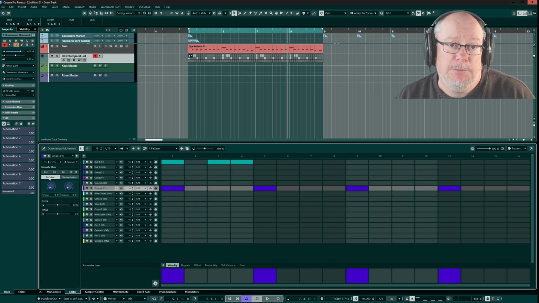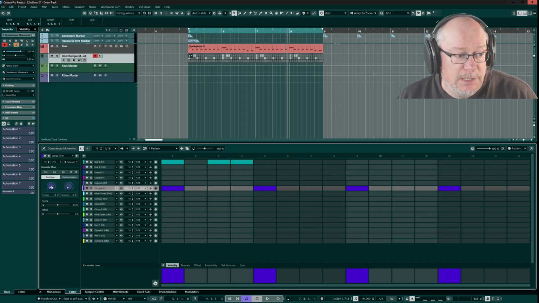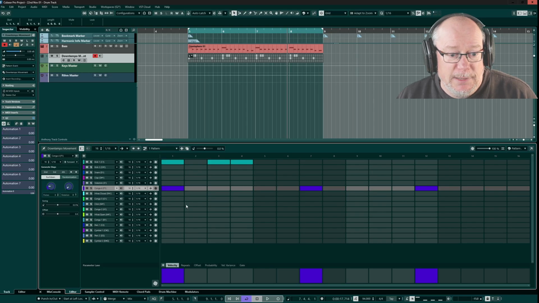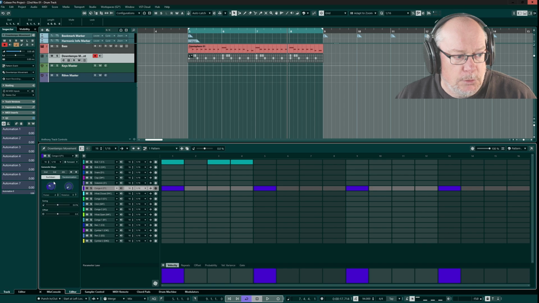Euclidean distance describes the shortest distance between any two points. So if we set our Euclidean pulse value, let's say for instance to 3, it just basically means distribute 3 steps across the entire available range, we're playing with 16 steps here, such that there is the shortest possible distance between each one of them. Go up to 4, and we're going to end up with a pulse every fourth beat.